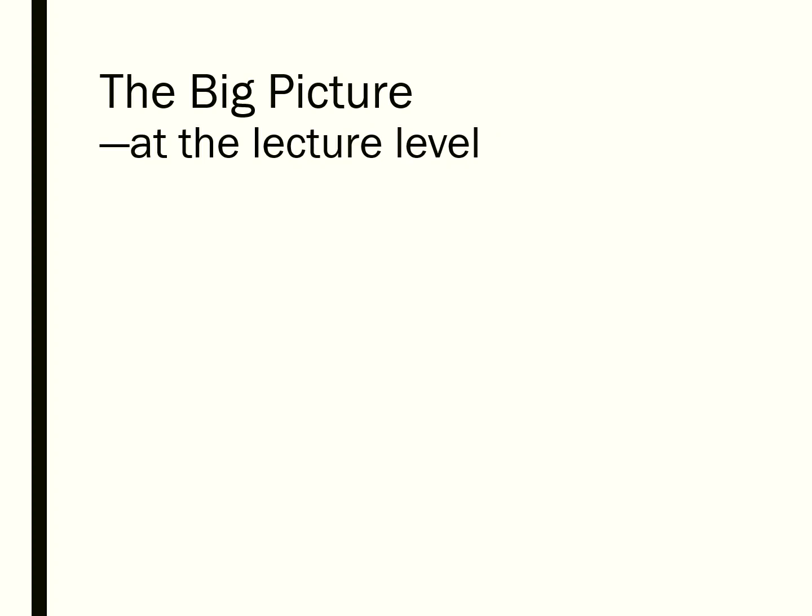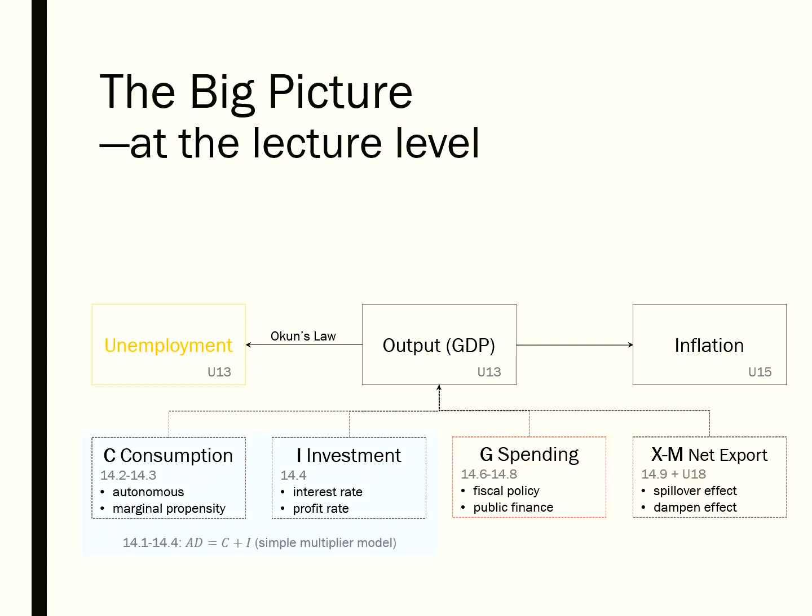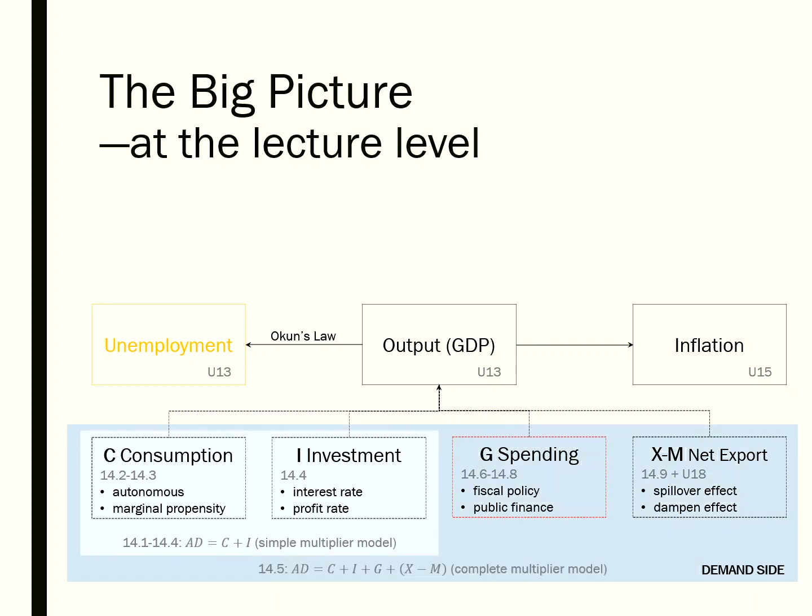Now let's look at the map for this lecture. As you can recall, it is adapted from the one from last lecture, given that both lectures are talking about the same issue, short-run business cycles. We are still based on the decomposition of GDP into C, I, G, and net export. And we are going to develop a multiplier model to wrap up all the components in one framework. However, note that this is only a partial story because it is only on the demand side. To complete the story, we need to talk about the supply side as well.